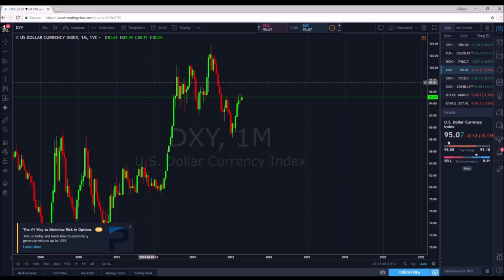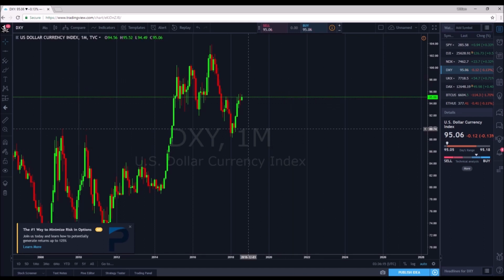Okay, so as you can see right here, I am looking at the US dollar currency index, the DXY. It's very important for me because I'm trading USD Japan to keep up with what the USD is doing and how much strength it has. It's been pretty bullish the past couple months. I'm looking at a monthly chart here, but it's been meeting some resistance as of late, which has kind of got UJ in flux.